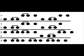So first thing you notice is that you have four different sections to it, four phrases, and they're separated by those thick black lines. And 3 out of 4 of those phrases have combinations of 2 different strings. So for example, in the first 2 lines, you have an A above a D, which means we're going to use some notes on the A string and some notes on the D string. And the second line is exactly the same.